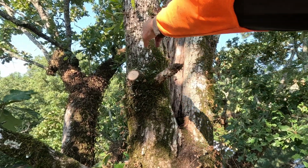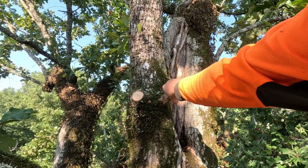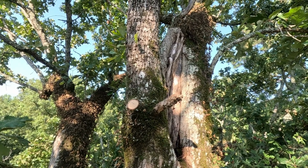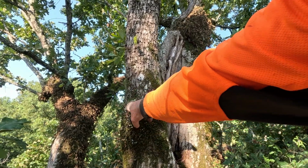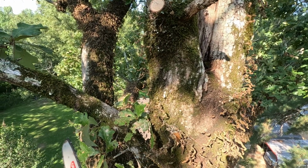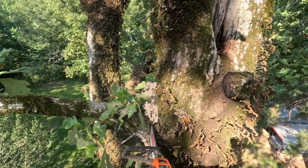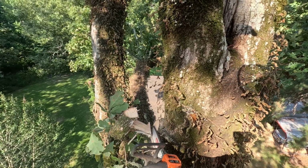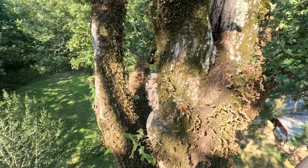And when you start getting up in the limbs this size and larger, it's just kind of a gamble as to whether they will or not. More than likely they won't seal because it's too big of a cut. But these smaller ones like this right here and that one right there, they typically will. I'm just gonna cut from the top down on this one, let it peel, down to the ground, get it out of the way.